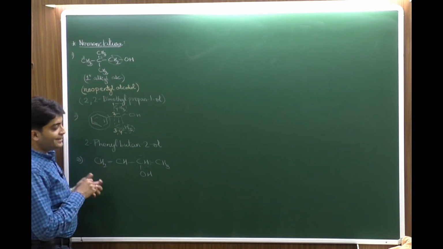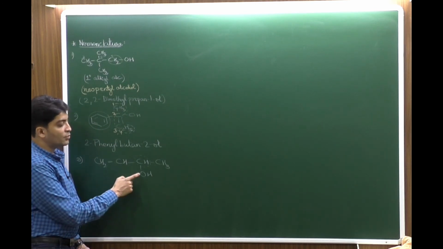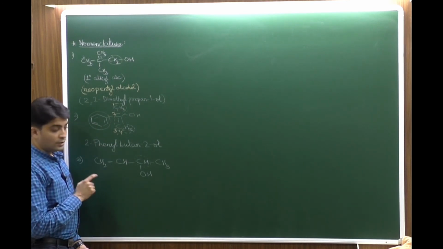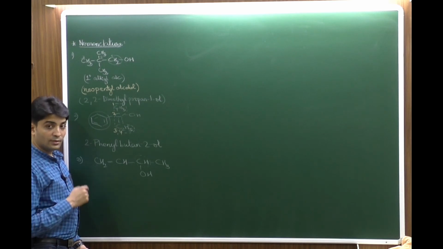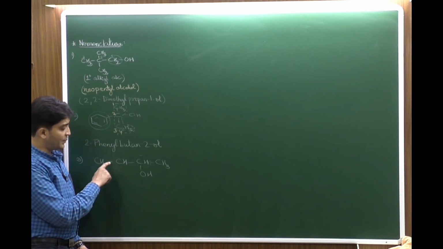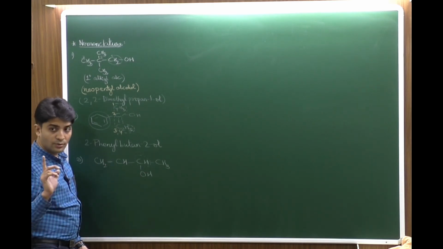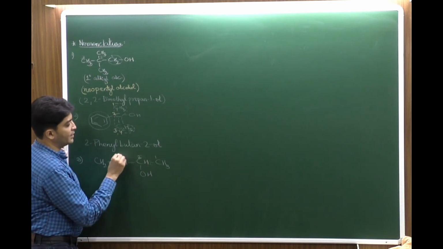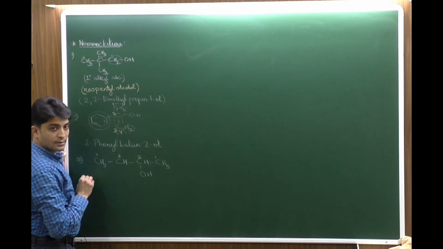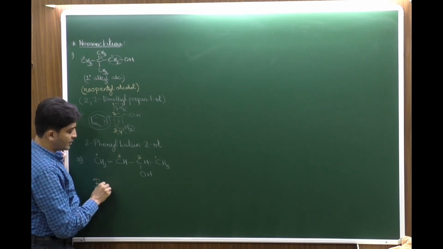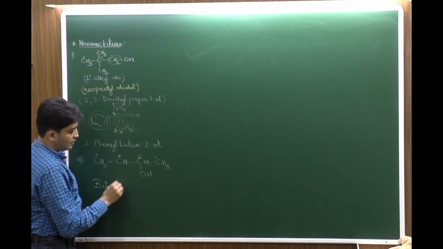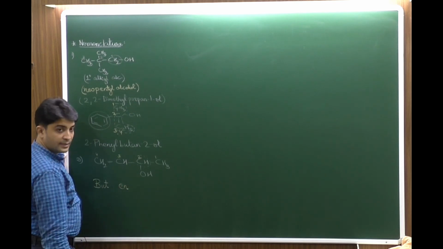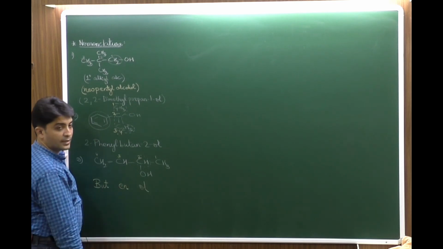Okay. Now, in allylic, there is a double bond and OH together. So, with two functional groups, you have to see the priority. Between double bond and OH, priority goes to OH. Hence, the numbering should be done from the right. So, the parent is of 4 carbon atoms, that is but. The chain contains a double bond, hence en, and for OH, ol.